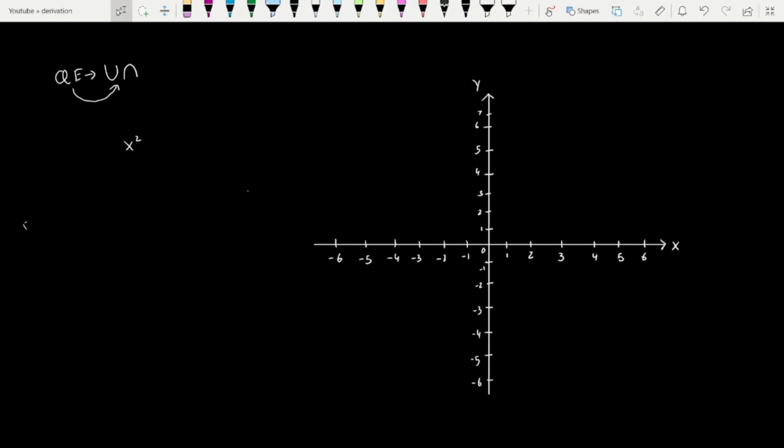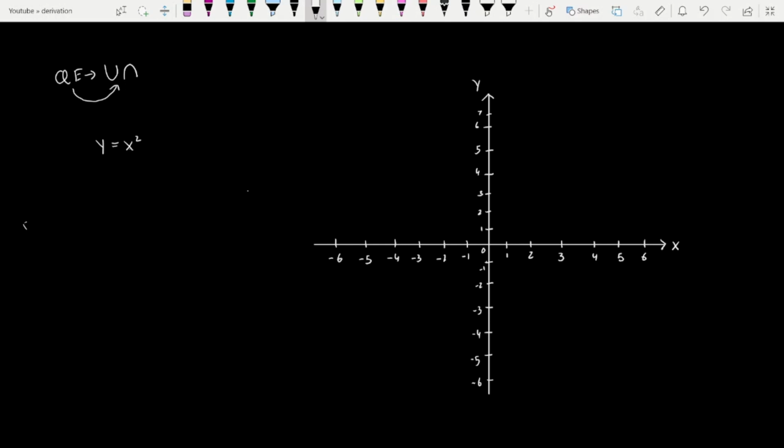So what I want you guys to realize is that the first step you take is, when you have your quadratic expression, it can be anything. In my case, it's x squared. In your case, it could be something like 3x squared plus 5x plus 16. It could be any quadratic expression. The first thing you want to do is put this thing equal to y. And then you just want to start plugging in values for x.